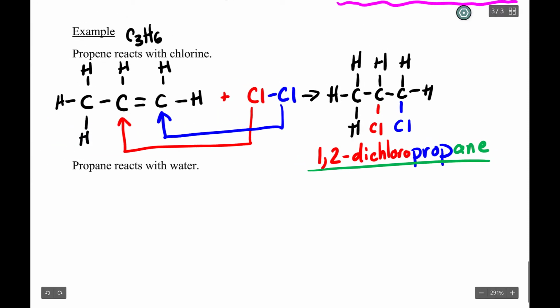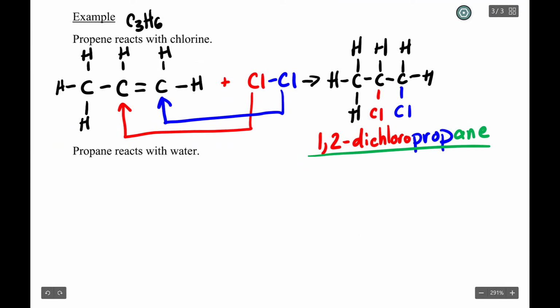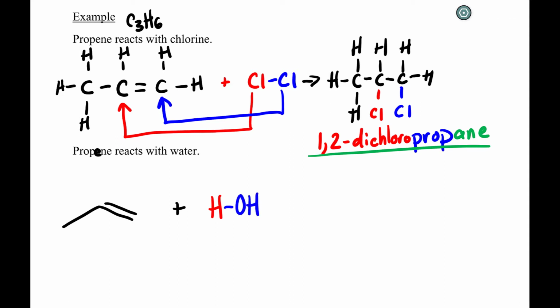So let's do one more, but we'll do it with a different small molecule, and we'll do it with a line diagram. So for instance, sorry, I meant to make this propene. Okay, propene reacts with water. So I'm going to draw propene like this. Here's my double bond. It's going to react with water, and I'm going to do something similar. We're going to go H, but I'm going to make it look like this, HOH. Now, normally in a question, it would be written as H2O, but this is to give you a visualization of what would happen.